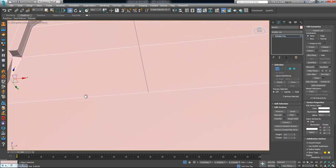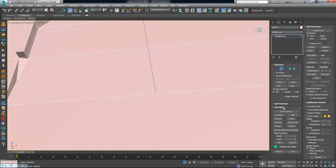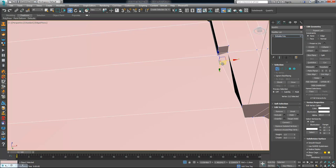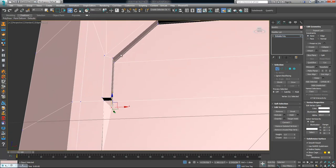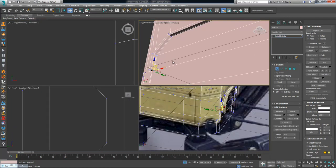Okay, we just need to add one vertex to each edge we created now, and now we need to connect this with this vertex. Okay, let's do the same with this one. Now we need to move it to the place here. Okay, as you see, it's right now. Let's correct it from front view.